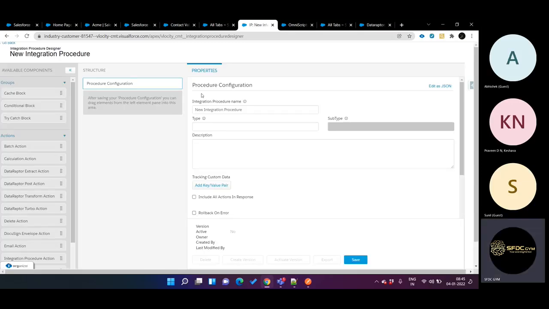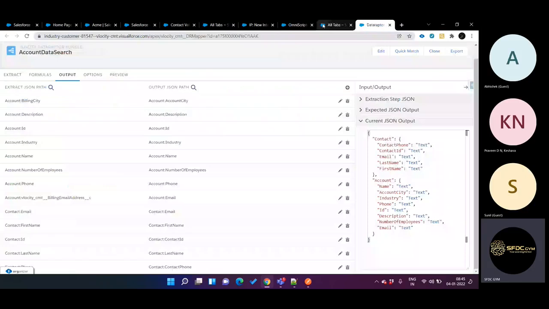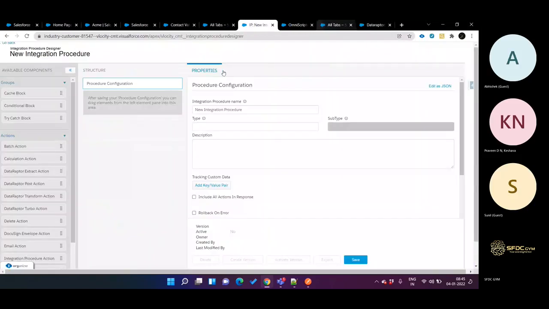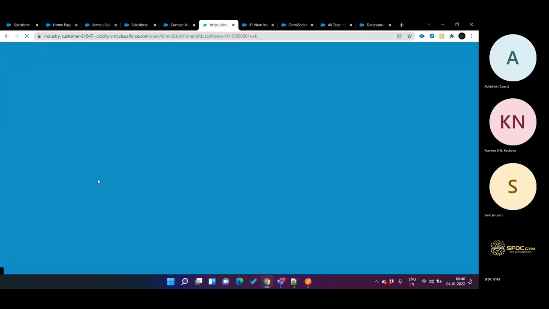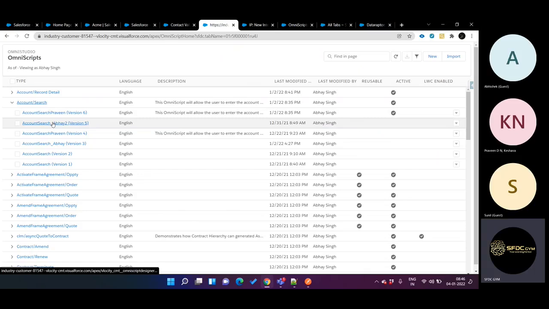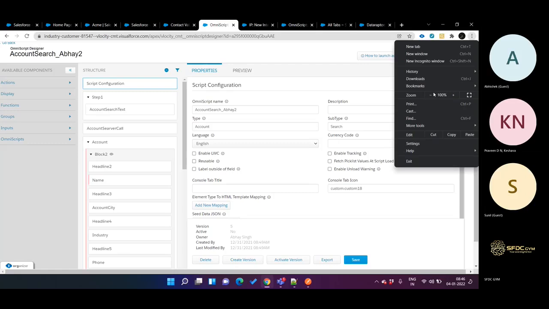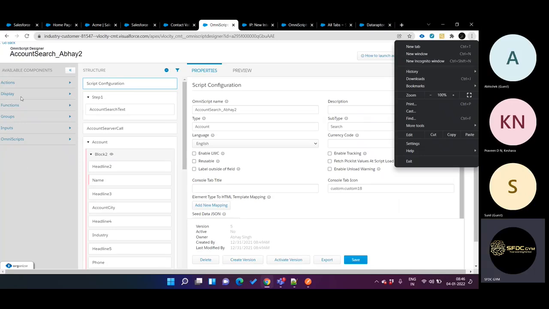Let's talk about the differences and open both OmniScript and the integration procedures side by side. Here you will see there are display, function, group, input, OmniScript, that many options.